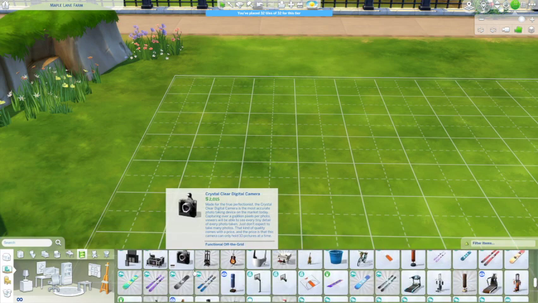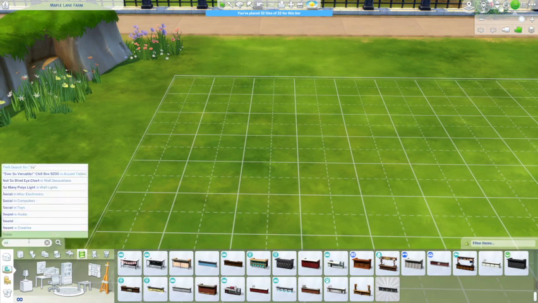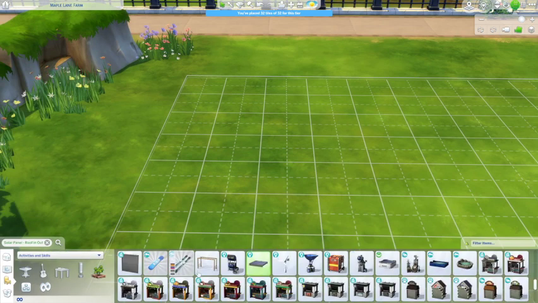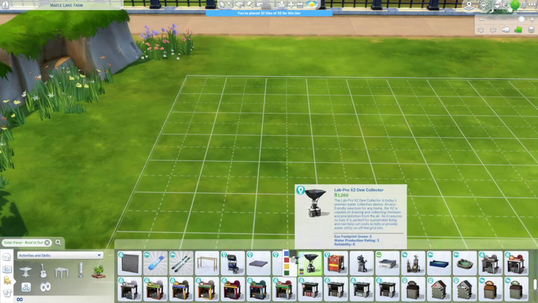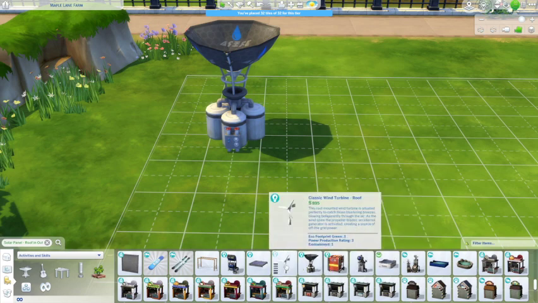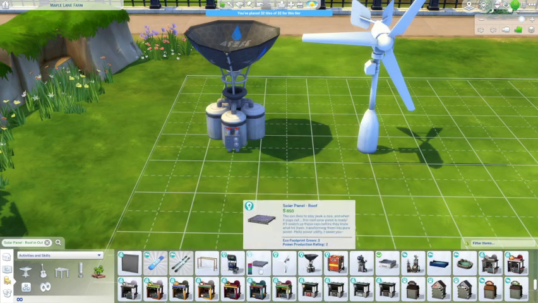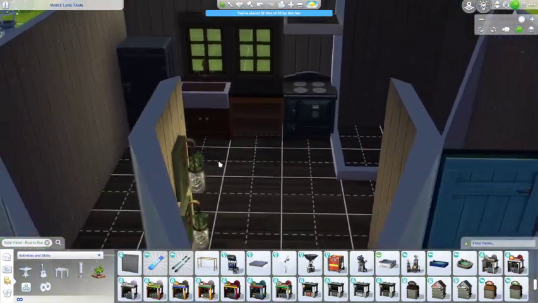I am looking for and failing to find. Okay, let's find the solar panels. There we go. Where is this? Oh, it is in there. Okay, we're going to need a water collection system. Let's go with black because the green ones are not pretty. I do not want that one. Eco footprint green. We can go with a wind turbine. And we'll go with some solar panels as well once we get a little further. I just want to put those out now so that I remember.